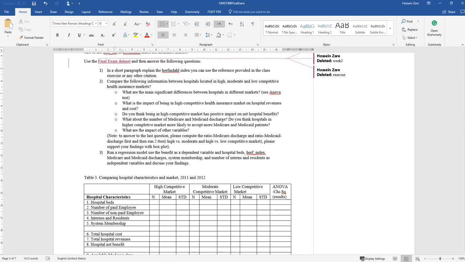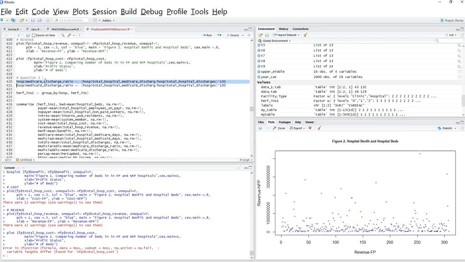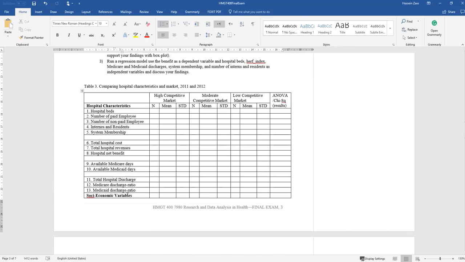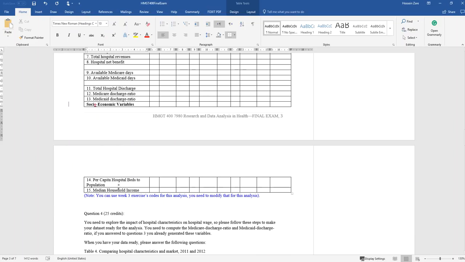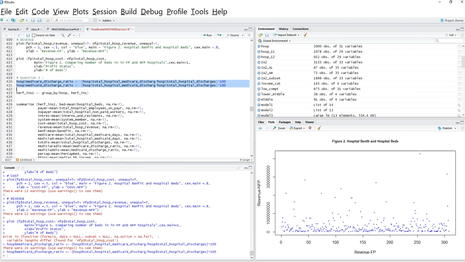To perform the ANOVA analysis, you need to have more than 2 groups, right? Here in question 3, you need to have 2 more variables. You need to generate these 2 variables here, because we have the other part of the variables here. So first of all, I need to generate these 2 variables. Never mind this type of error here. This is basically because of the software.